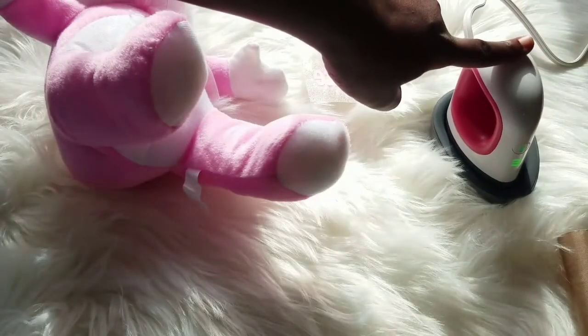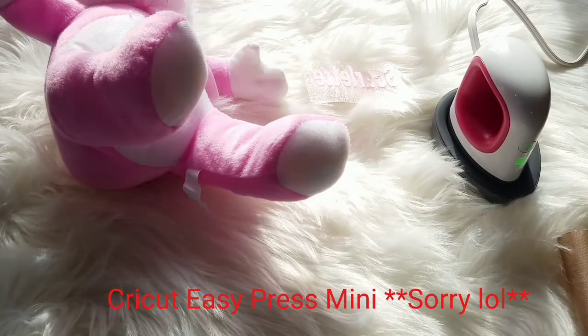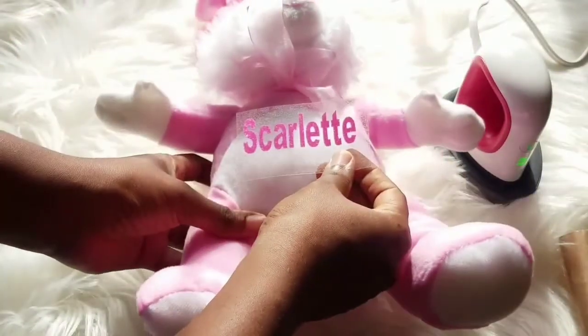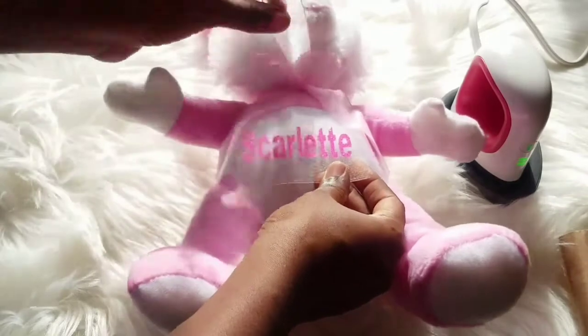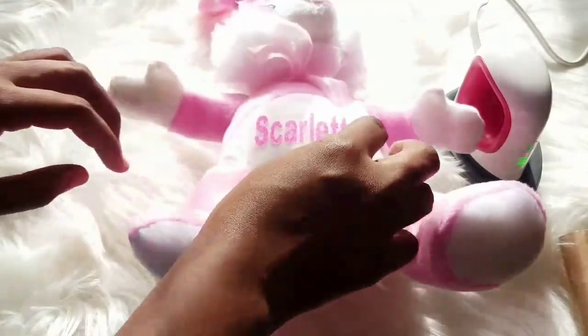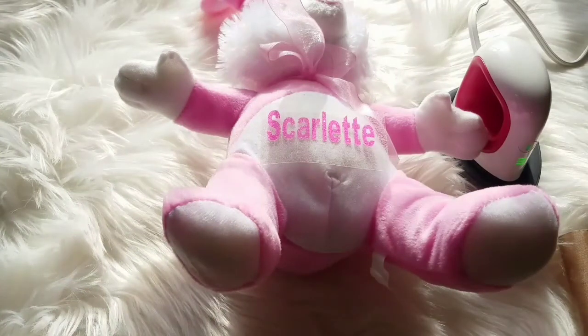In this case, I'll be using my Cricut Easy Press Mini, and I've set the temperature on high because glitter heat transfer vinyl requires a very high temperature for it to adhere to the base. So I'm just going to position where I want the name to lie, and then I'm going to use my ruler to measure the distance all around to make sure that it's equal.